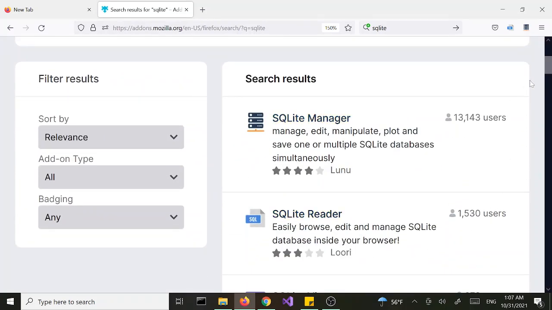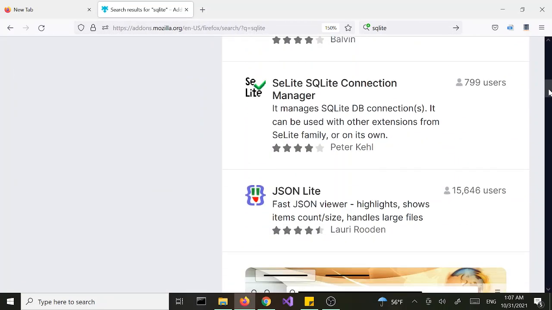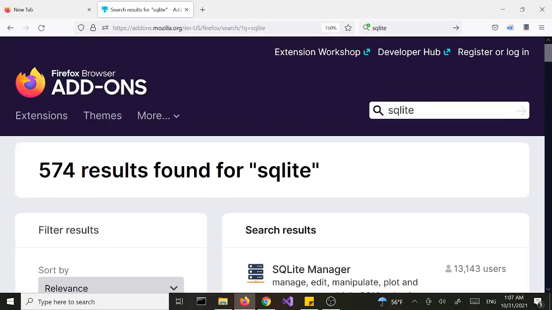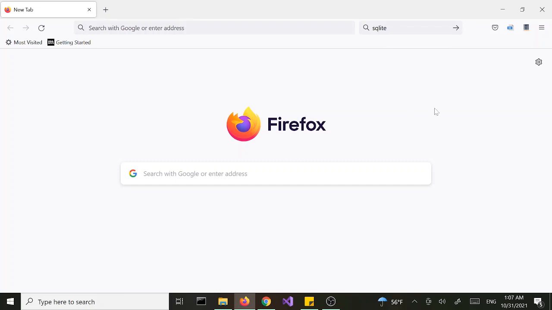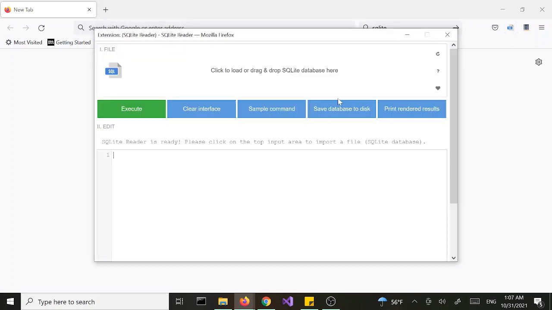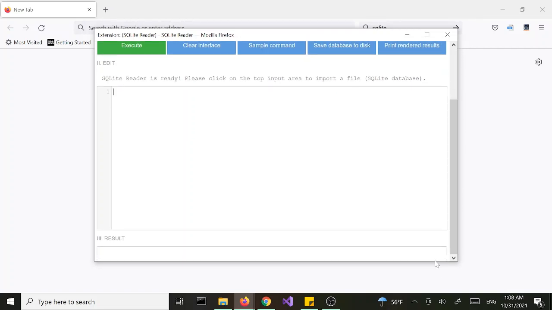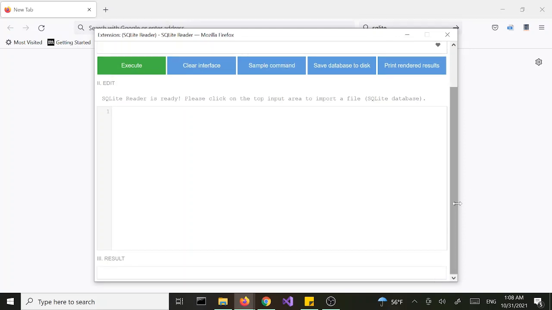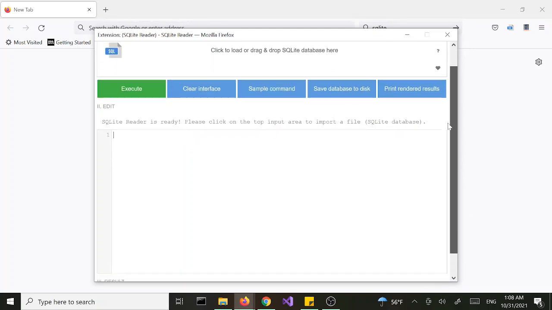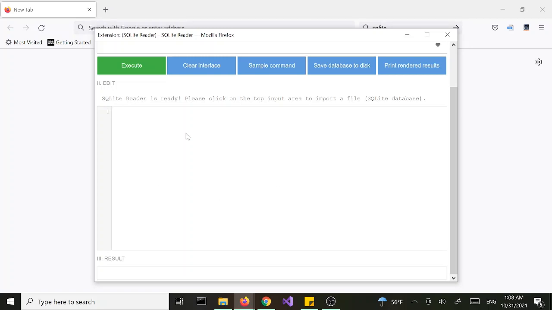I got the top two, but there are a few more available as extensions to your Firefox browser. If you're not using Firefox, you can download different tools from SQLite.org. I'm going to use SQLite Reader for the rest of this part, before we really get into the C# part, just to get familiar with the syntax and how to use it.